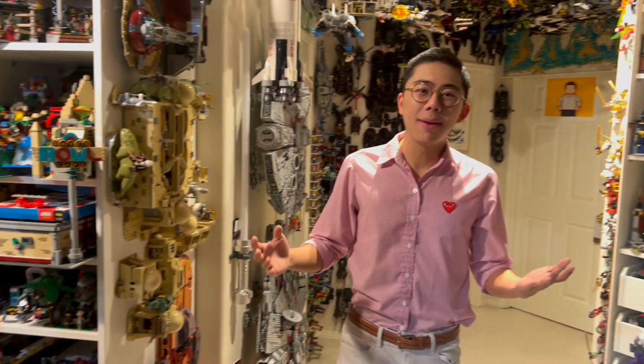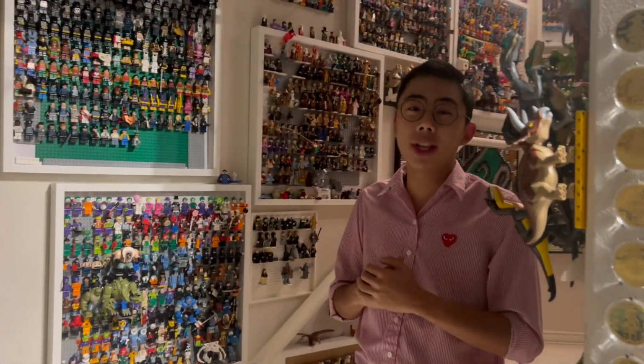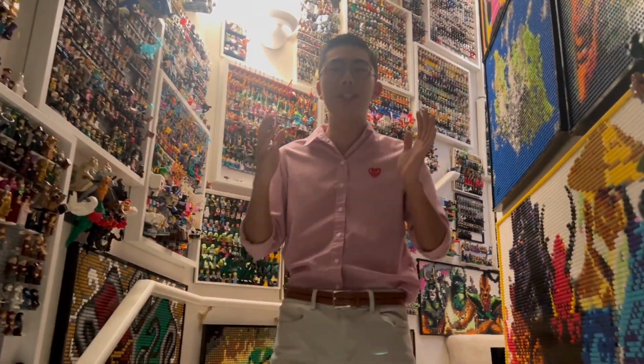Alright, and with that we have summed up our quick tutorial on how to modify the LEGO Ninjago Dragon's Rising hoods to make them more show accurate, easier to take pictures of, and allow you to create a lot more dynamic poses with your minifigures. I know it is fairly controversial to actually modify LEGO pieces. I personally rarely ever do it, but I just felt like it was warranted because the pieces could have been so good if they just didn't have that front mask attached to the armor. That's just how I feel though.